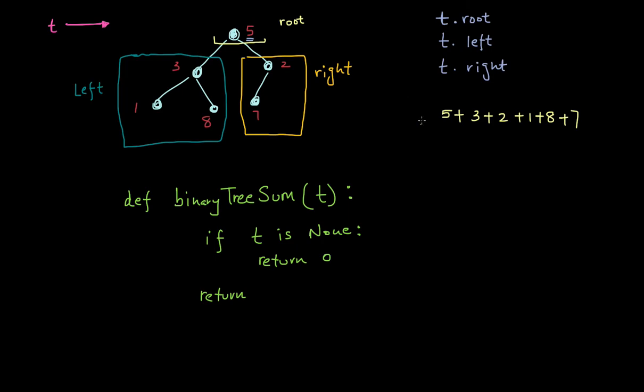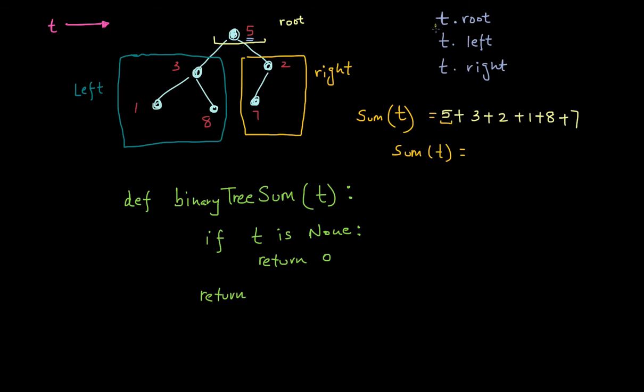In something of this kind here. This is the summation. If this is the summation of the entire tree t to begin with, if the sum of this t is this entire thing, I can rewrite this in a recursive nature, which is completely equivalent to saying sum of t is nothing but, how do I get hold of this 5 here? How do I get hold of that 5 there?